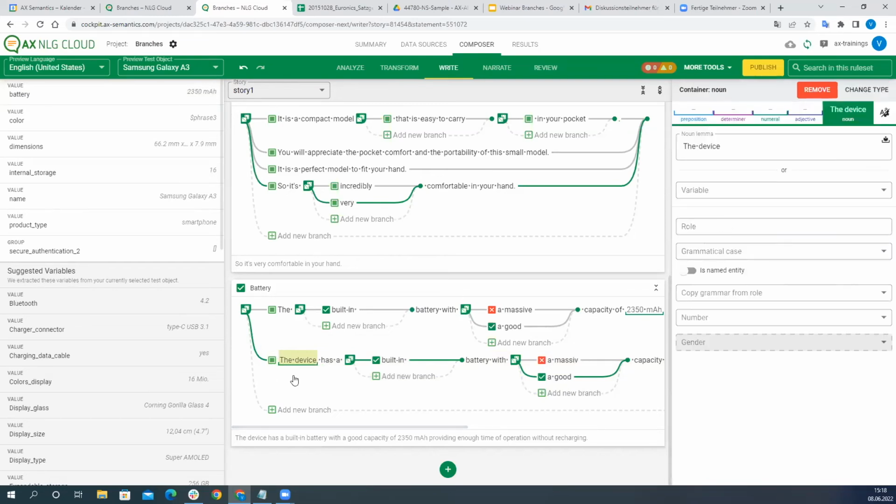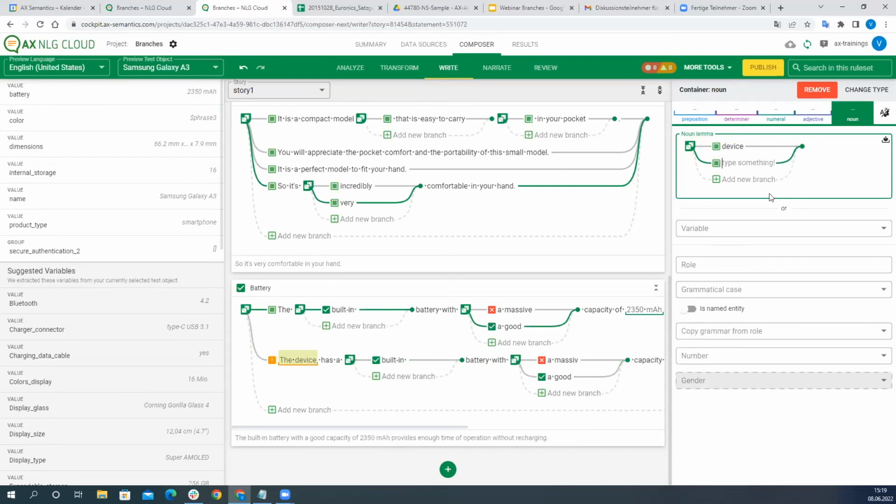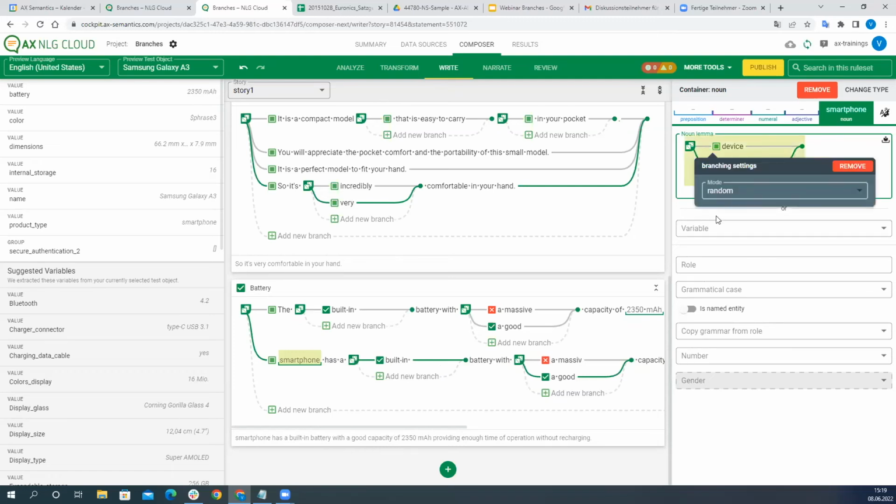And we can create branches also within a container. For example, here, we do not need the in the lemma. We can create a branch here, and instead of device, we can put smartphone. They will be chosen randomly.